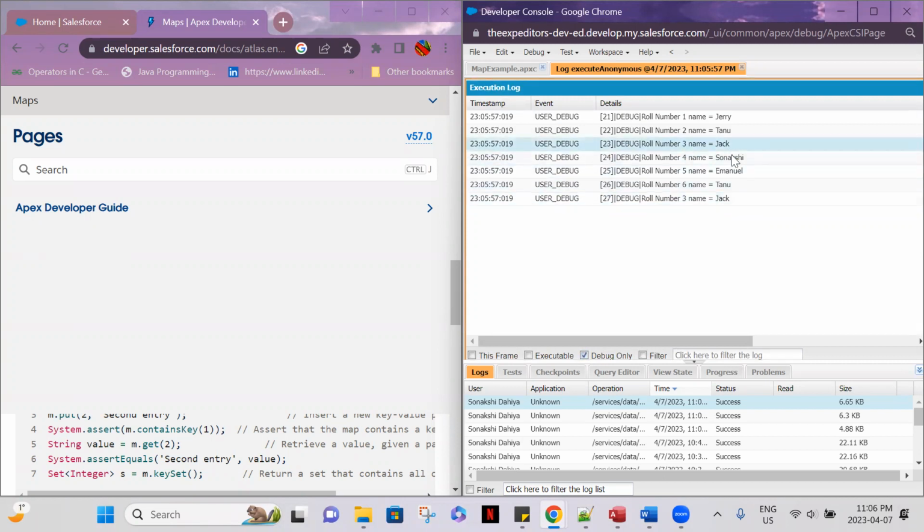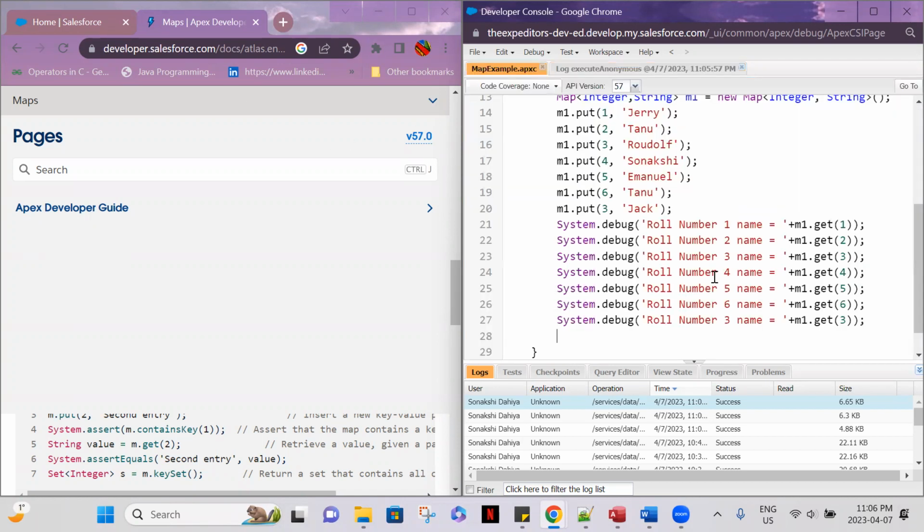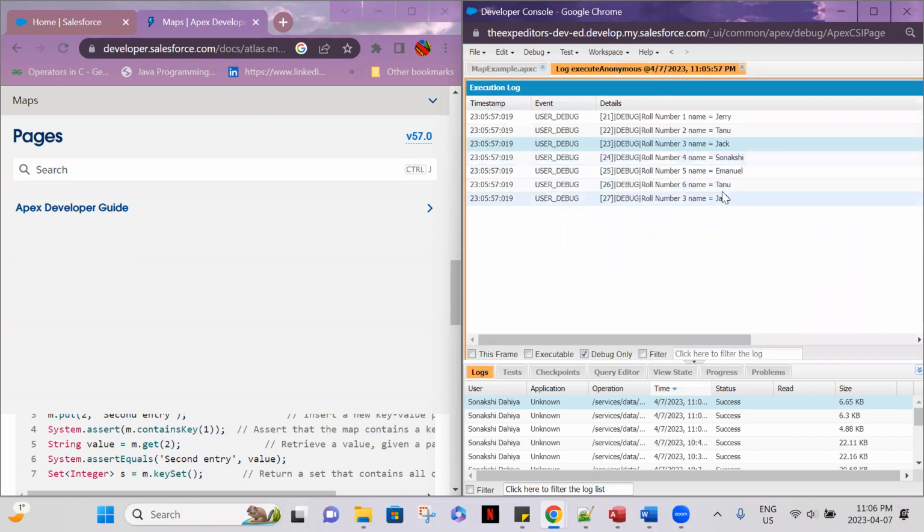So what you got? Oh, the later value got replaced with Rudolph. Yes. As the key was the same, the new value which you provided for roll number 2 replaced the old value, right? Right.